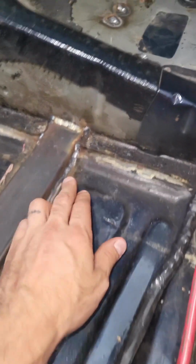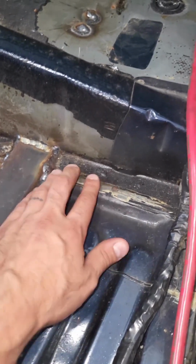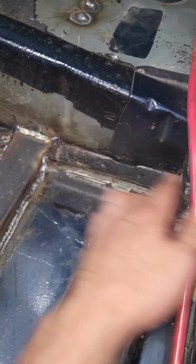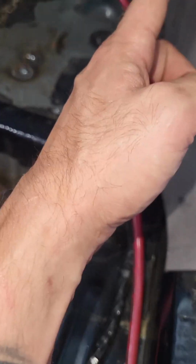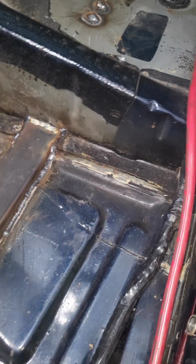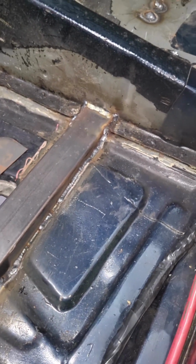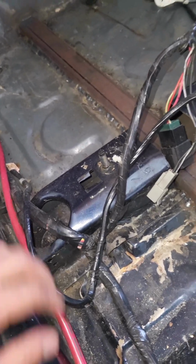I'm also going to go ahead and throw one in the back. One of these panels has already been replaced. This one really isn't an issue, but I'm still going to cut that out and put it all the way back, because then my cage can come straight up there eventually, in the future when I do it. Won't be most ideal, because ideally I'll take those out to weld the top of the roll bar tubes, but it is what it is. I'll deal with that when it comes along.